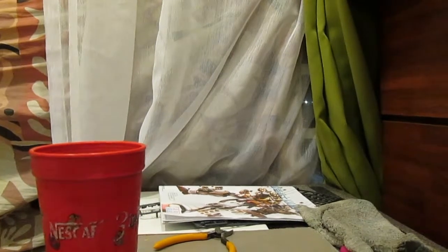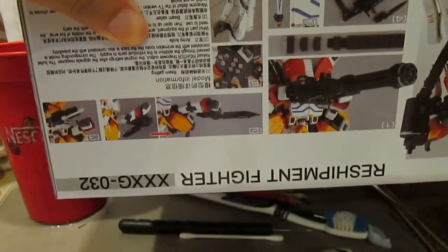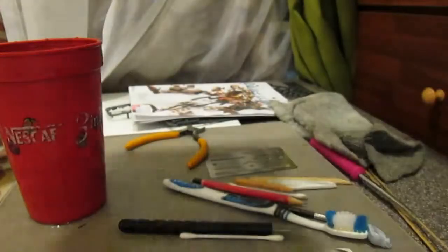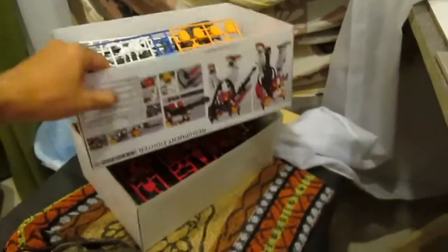Okay, this is an update review of the Gundam Triple XG fighter thingy. Reshipment Phytol. Yep, just read it, tilt your head upside down and you will see it. Fighter shipment, whatever. So let's see, all the stuff is in here. And I did some coloring on this piece here.